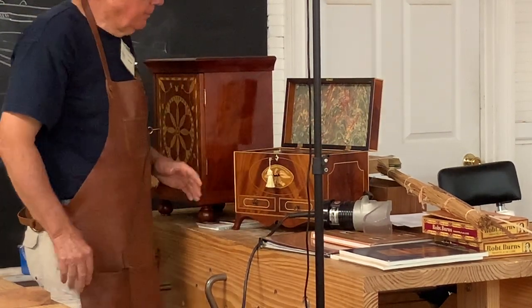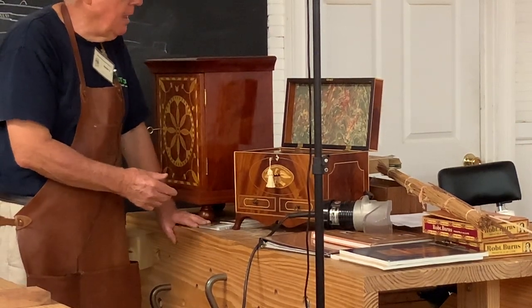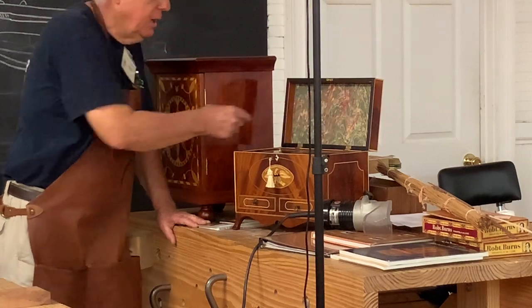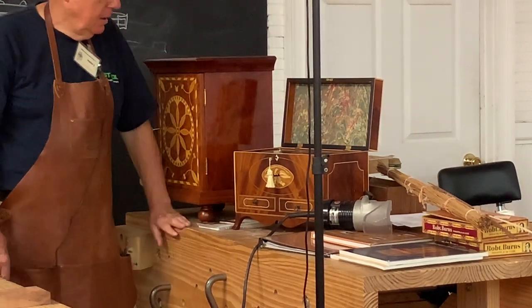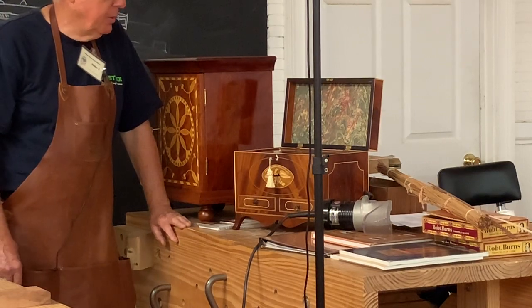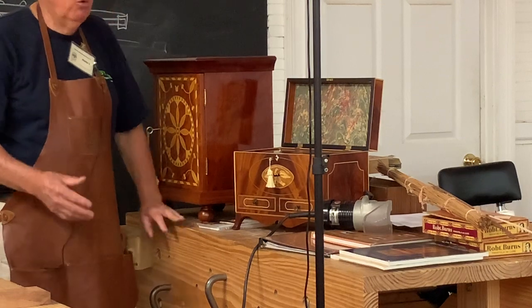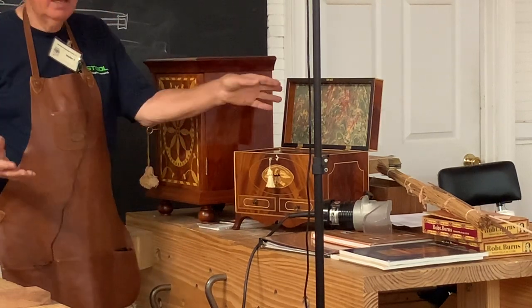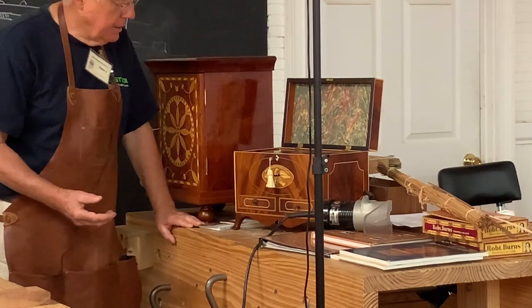Anyway, this would have been a federal, American-made tea caddy, copied from an English design. And this would have been lined with what is called bookbinder's paper. That's French bookbinder's paper. The best comes from Turkey. If you look at old books and open up the front, you'll see the bookbinder's paper in the front. And they used it inside of a tea caddy.